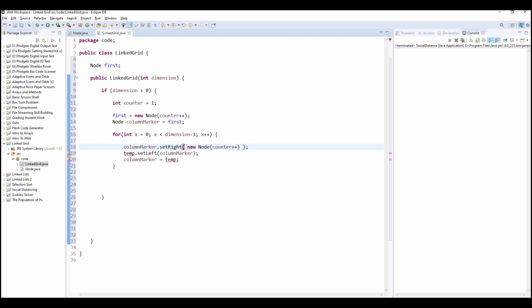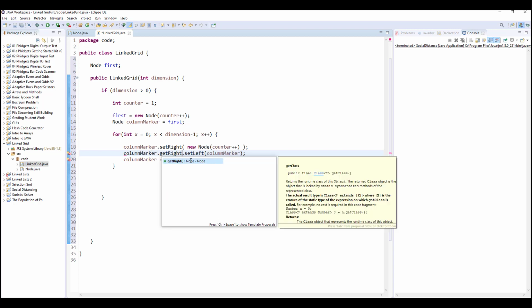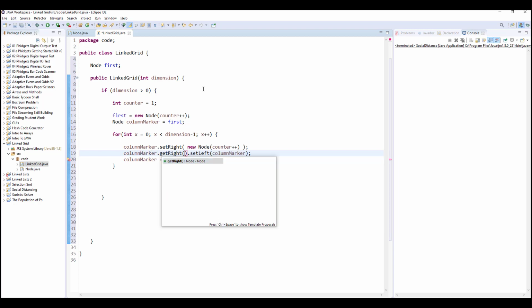Here we're saying temp dot set left, but there's no temp. So how do we talk about temp? We can say column marker dot get right, because column marker get right is that new node we made, and set left back to column marker.